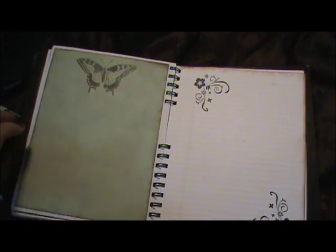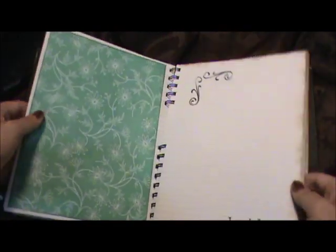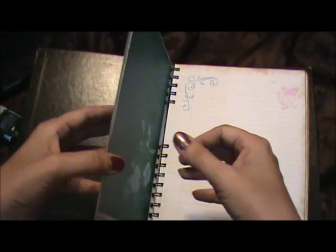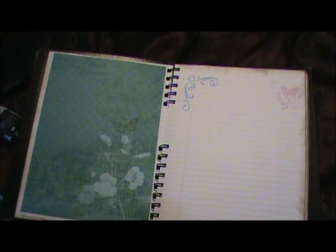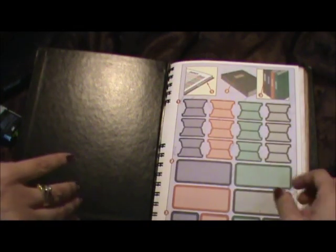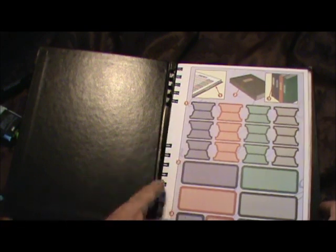So I'm excited to work on this, and I'll show you my progress. What I'm going to do is probably every day we're on our trip, post each page on my blog as I go along. I hope I'm making sense because it's really, really late and I have to get up in a few hours for a nice 8.5-hour drive. So there you go. That is my version. There's lots of different versions on YouTube right now. And when I come back from my trip, I will show you the completed version.